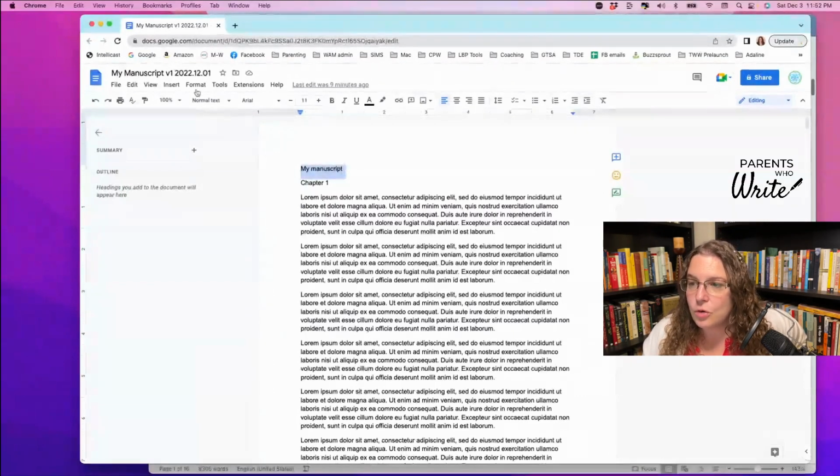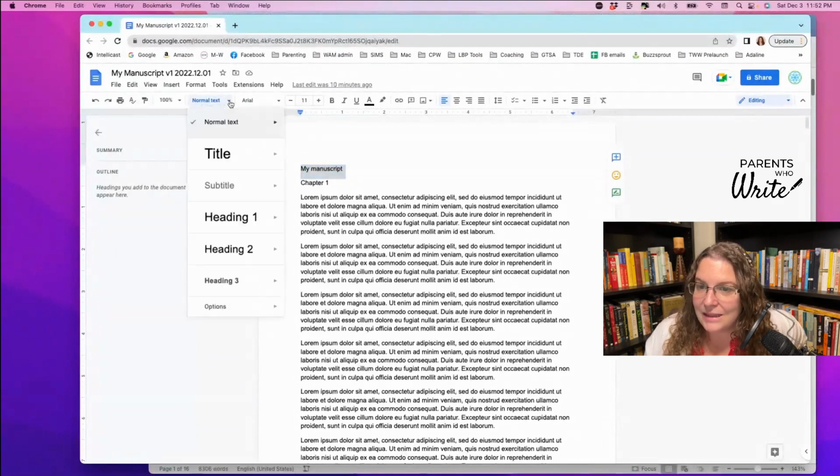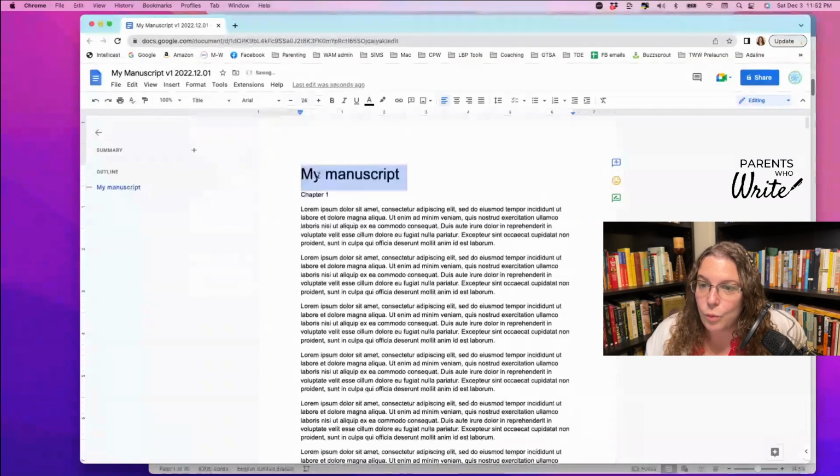Then in the toolbar, you are going to go to the Styles menu, and it's located just beneath the Format and Tools menus. At first, you'll see that the Styles menu says Normal Text, but when you click on the drop-down arrow, you will see a list of styles options. For the title, select the Title option, and that will reformat your title. It's that easy. Now, the default appearance for the title style is Arial, size 26, which is huge.